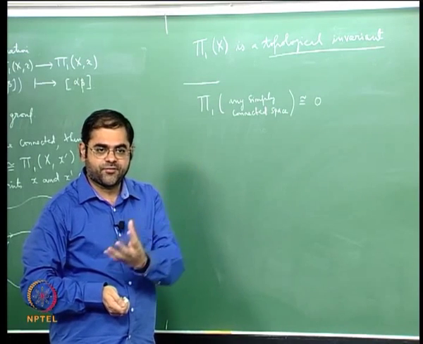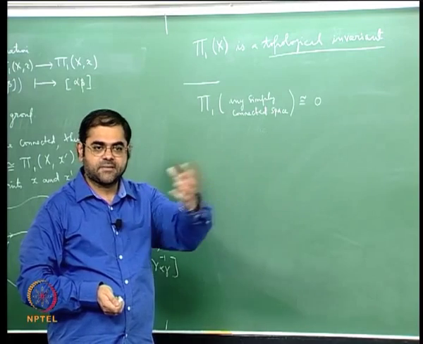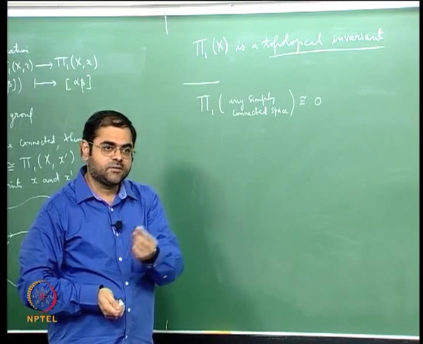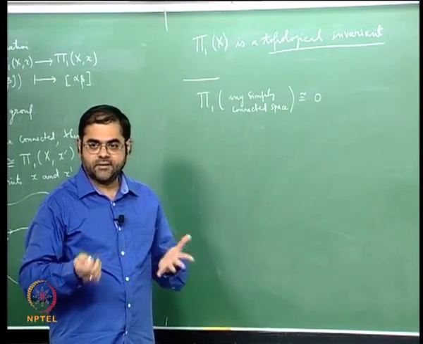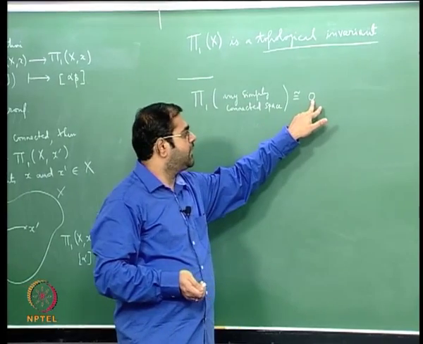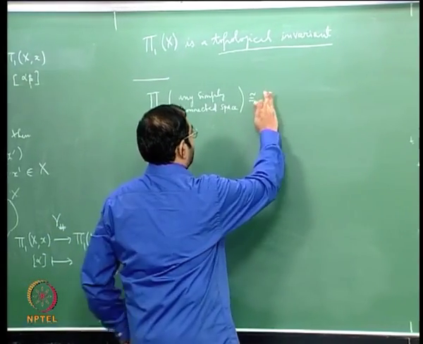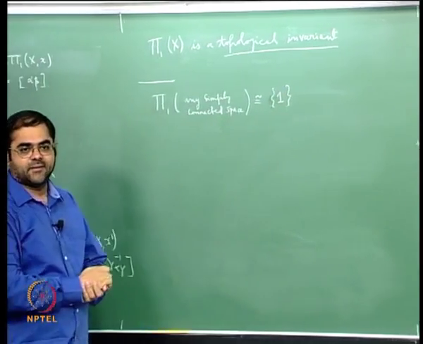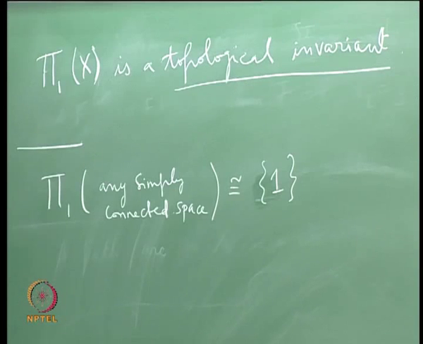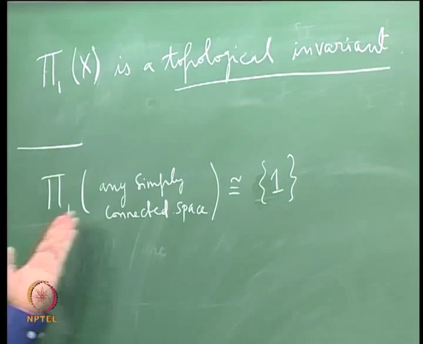So you are saying that the equivalence class of every element is the same as the equivalence class of the identity element, and therefore if you take equivalence classes, there is only one equivalence class, so the group reduces to 0. Namely, of course I write 0, or maybe if you want I should write 1. Usually you use 0 if the group is additive, and you use additive notation only if the group is abelian. But fundamental groups can be highly non-abelian, and in many books you will see pi1 equal to 0.